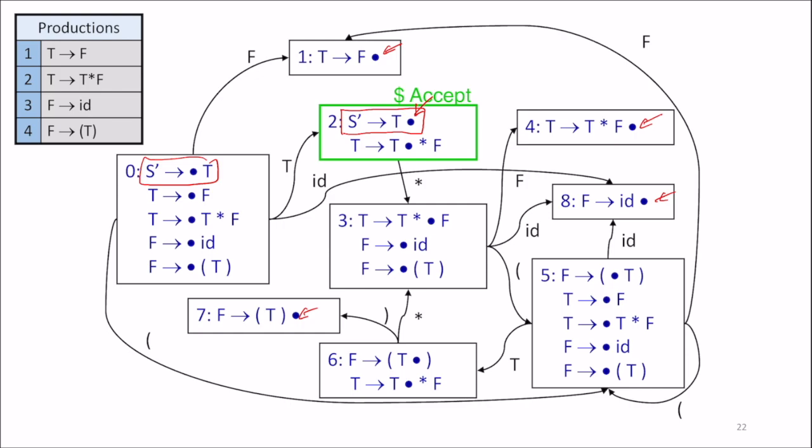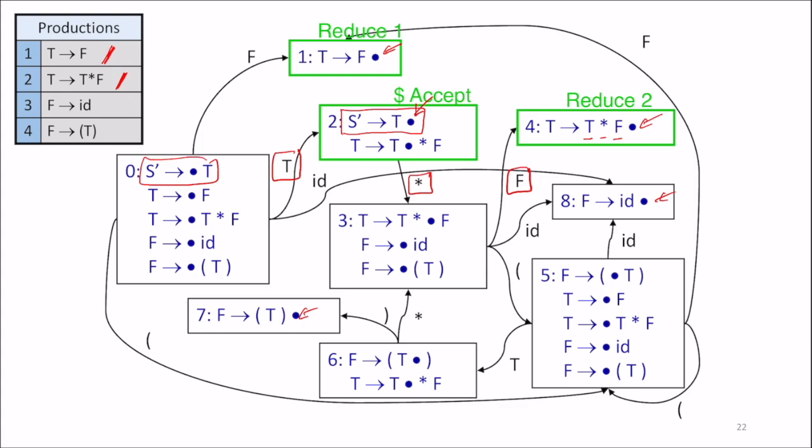So T goes to F dot means I've accepted, I've recognized that entire rule. So I can say that when I reach state 1, I want to reduce using rule number 1, which is this one, the T goes to F rule. Similarly, at state 4, I can reduce using rule number 2, which is T times F. Notice that there is a path here. This is the T transition, this is the times transition, this is the F transition. That's why I got T times F. And for each of those T and F non-terminals, it's every possible rightmost derivation from those non-terminals. So everything has been computed in this automaton.